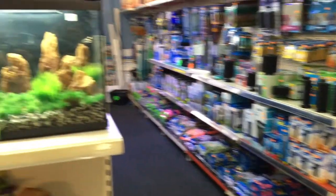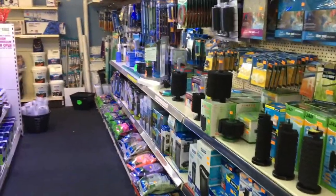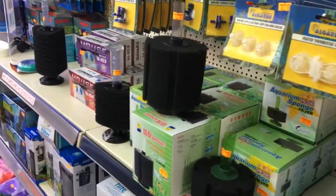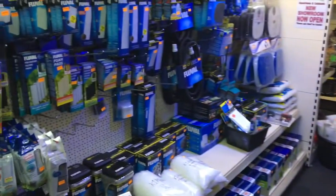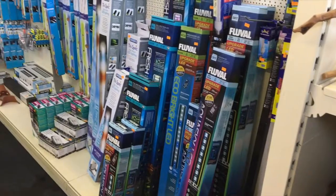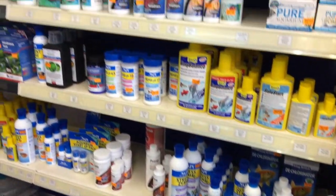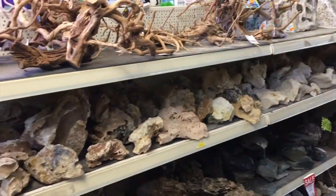After we checked out the setups we went to look at some of the equipment. There were loads of sponge filters, hang-on-the-back filters, and internal filters - that seemed to be the way the store was going, though personally I don't like internal filters as much since they take up tank volume. Around the other corner there was driftwood, biomedia, lighting - both fluorescent and LED - plant substrate, and all your chemical needs such as Purigen, Quickstart, water conditioners, and hardscape tools.